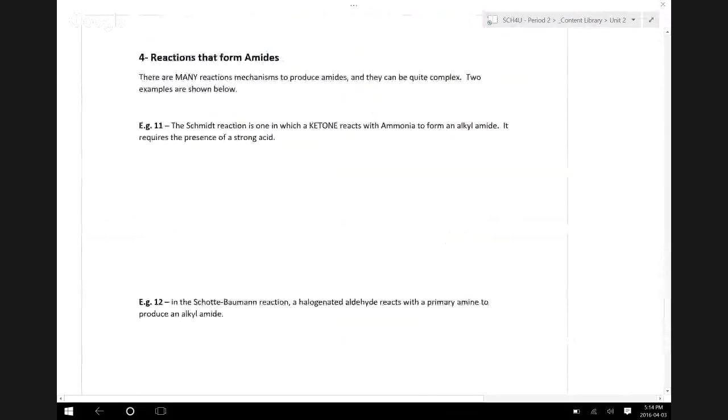All right, and again, in the case of reactions that I don't expect you to know by heart, I just want to show that there are many, many, many very complicated different reactions that can lead to the formation of amides. So I'm going to just show you 2 of them. And I'm going to put a link at the bottom of this lesson, part of your assignment, part of your homework is for you to go take a look at. If you look up literature methods of synthesizing amides, you'll find that there's hundreds of different reactions. So I'm just going to show 2 examples.